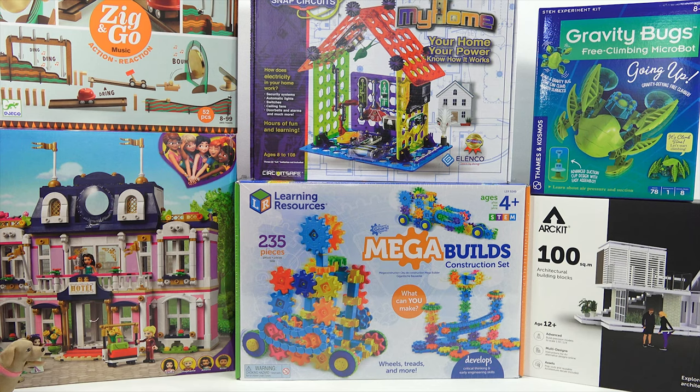Well, first of all, I'm excited to let everybody know that the Lucky Penny Shop has been asked once again to reveal the nominees for the 2022 Construction Toys of the Year Award. We want to send a huge shout out and thanks to the Foundation for selecting us to reveal these toys to all of YouTube land.